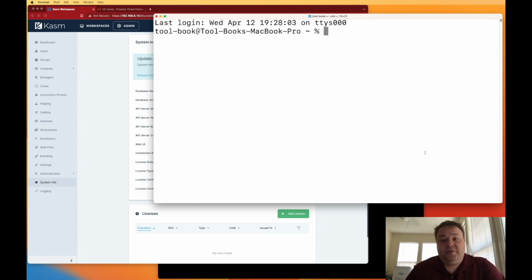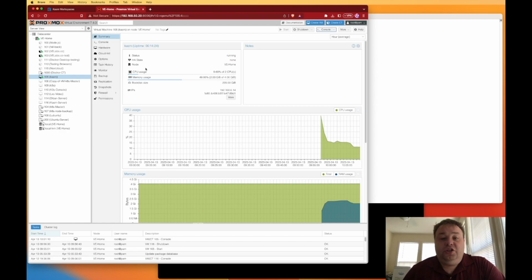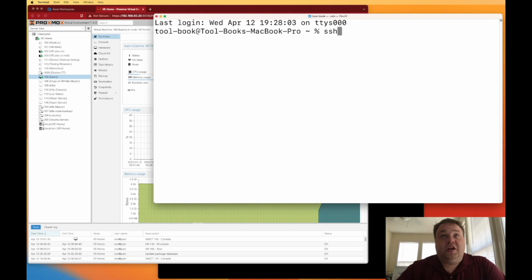So we have a terminal, and of course it's my custom VE video terminal that's nice and big so you guys can see it. And the first thing we're going to want to do is establish an SSH connection. But in order to do that, we're going to have to find the IP address. Luckily, I installed QEMU guest agent when we set up this VM, and you can see the IP address right here from my Proxmox web interface at 192.168.6.14.